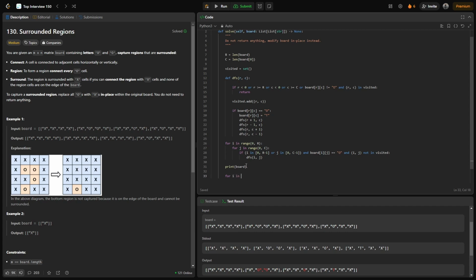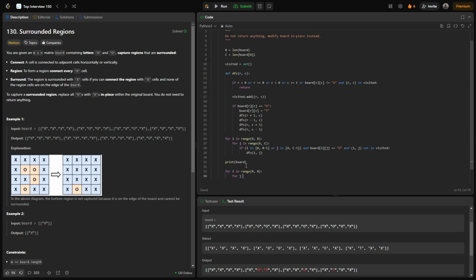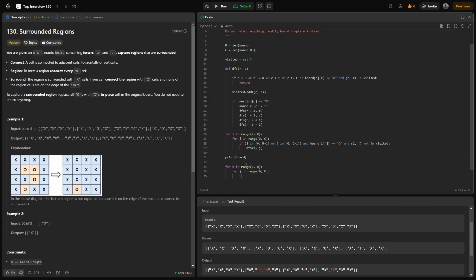So for i in range 0 to R, for j in range 0 to C, if... there I was checking in, and here I don't want to check.